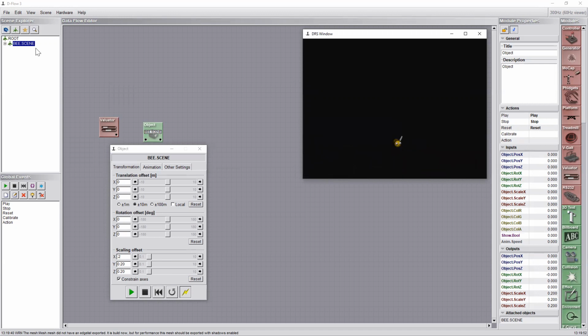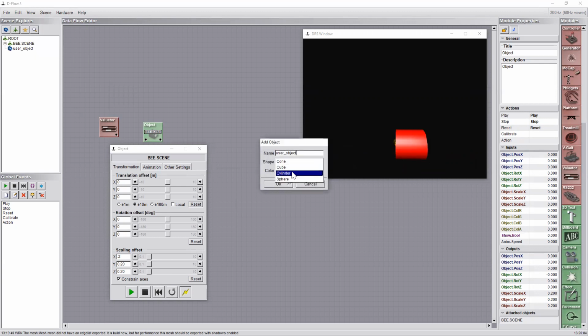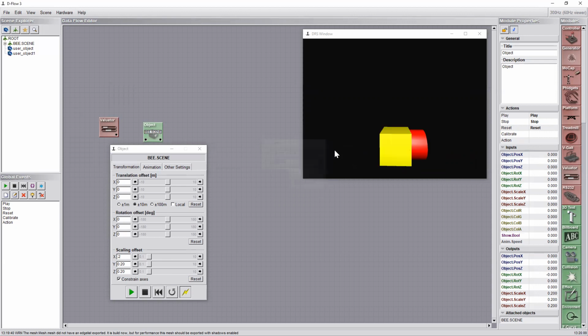And then we want to have objects. Let's have a cylinder, for instance. One cylinder here, and maybe we can have another one. Now this is a cube, and a different color.